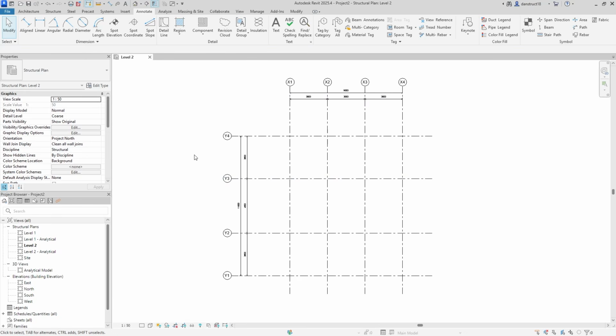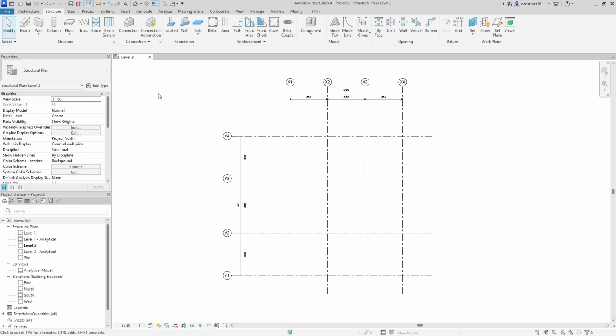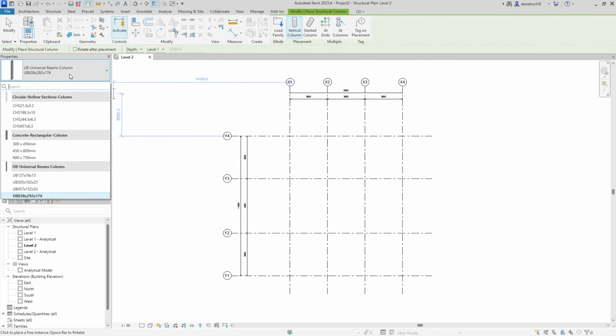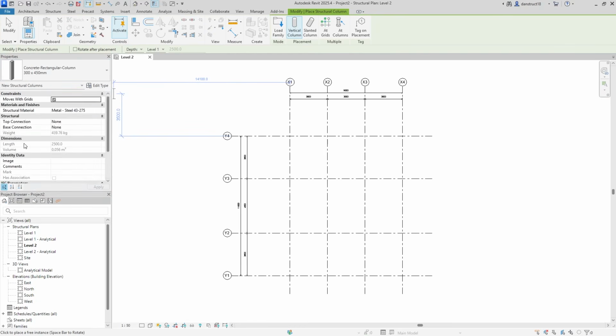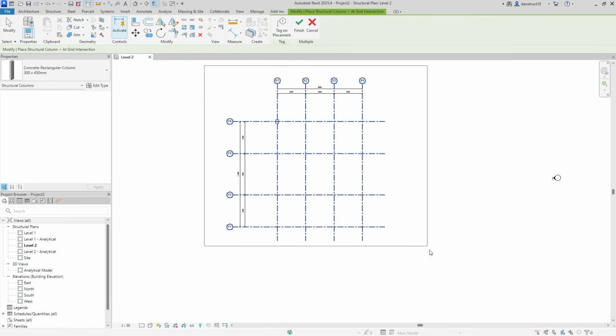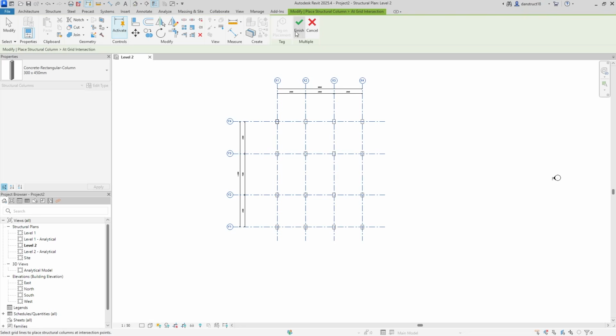Now, let's go ahead and place the physical elements. On the Structures tab, I'll click on Column. I'll switch to a concrete rectangular column type, let's say 300 by 450. I want to set it to go to a depth of level 1. Alright. And I'm going to go ahead and place it at this intersection. To do it quickly, I'll click on Add Grid for multiple columns, and I'll make a selection of all the grids. And you can see, if I click on Finish, they've been placed.